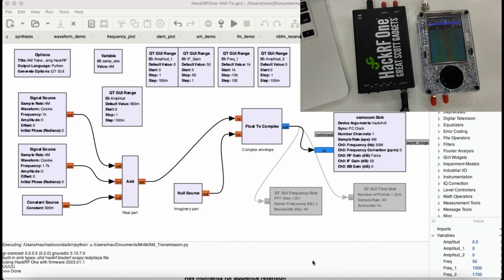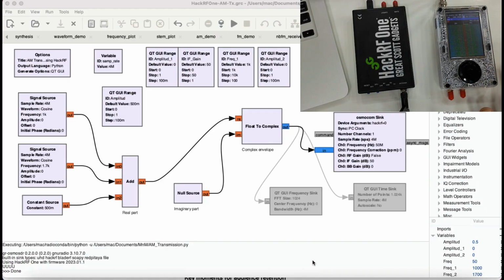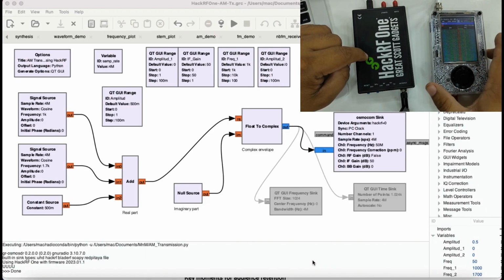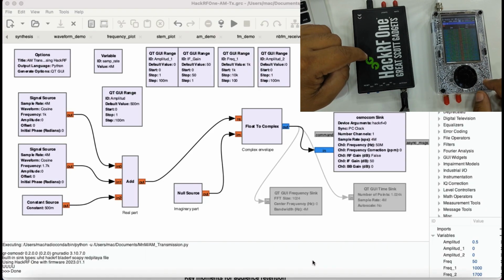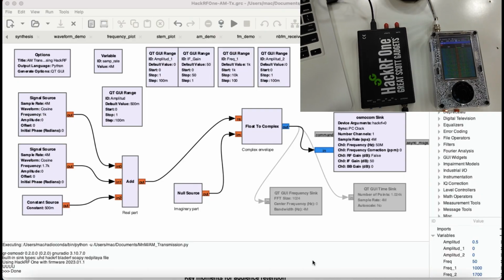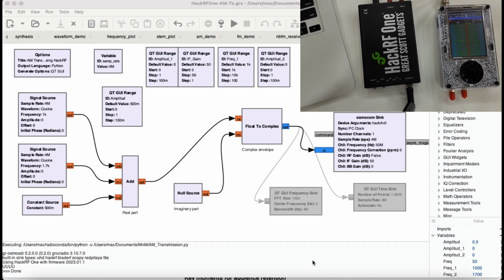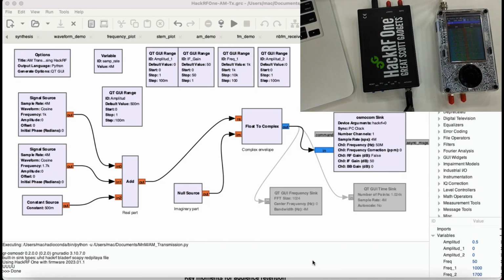Today we're going to look at a transmitter and a receiver system, which is going to be based on HackRF and PortaPack, the one that I have, as you can see on my setup. So this HackRF One is going to act as an AM transmitter, and this device, which is your PortaPack, is going to act as a receiving device. Notice that you have antennas connected to it on both sides. This is connected to my laptop.